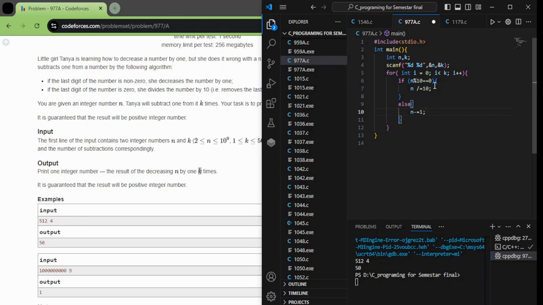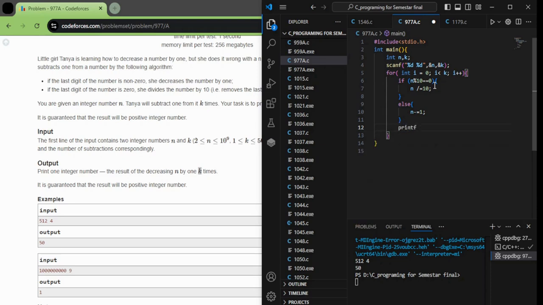For example, if n equals 123 and subtracting 1 gives us n equal to 122. Now we close the else.